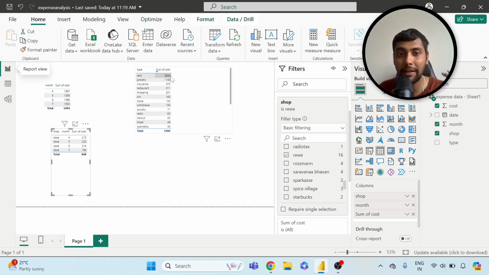As you notice, rent is always fixed, as you know. So grocery is also optimized because one of the major contributors here, Rewe, is standardized, right? So that way these two are controlled. That is why you see each of the months is almost having very, very similar costs, right? This is one way to control your expense.